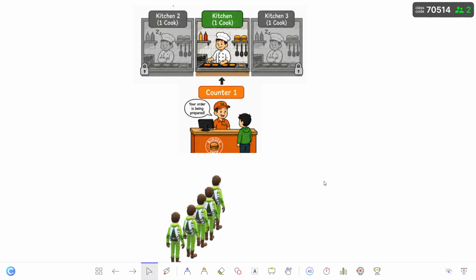Here I am trying to relate or connect this burger shop example with a real sequential Python program execution. So I am going to connect each of the elements in this burger shop with the corresponding Python program execution elements.